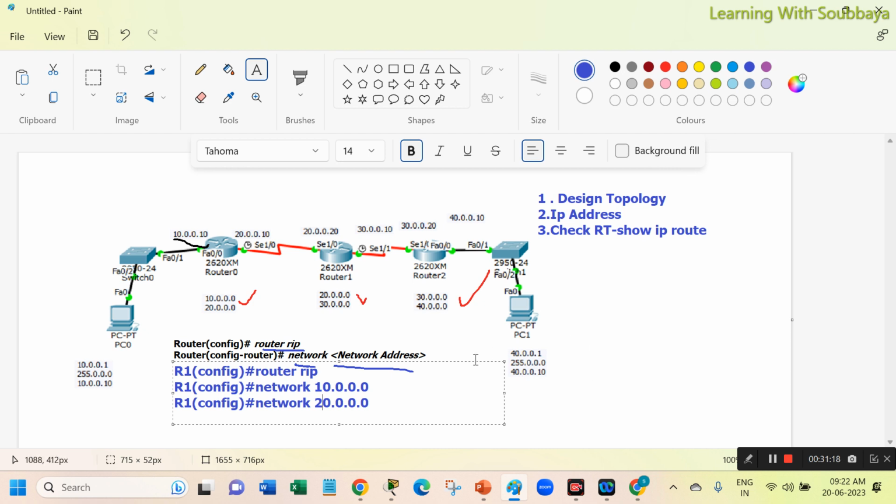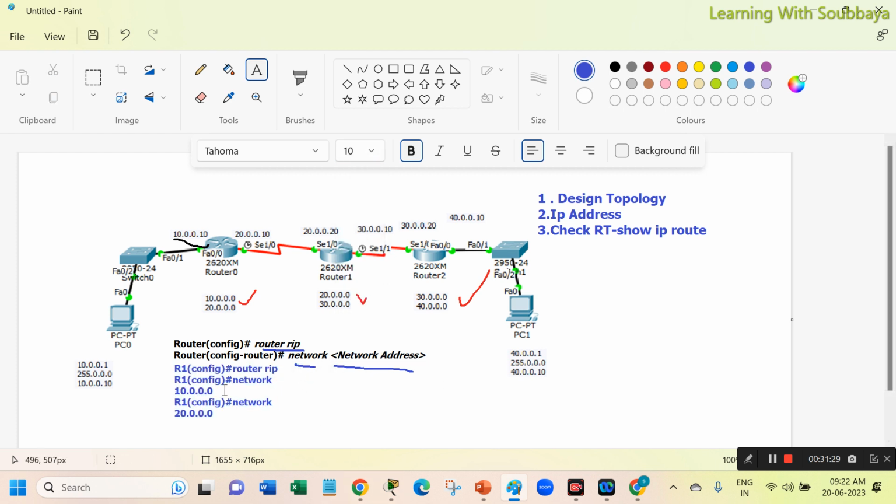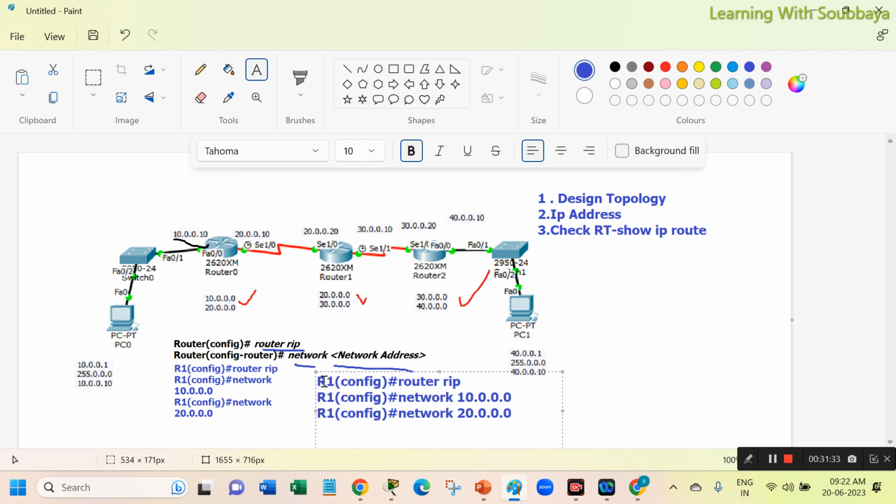Similarly, I can configure the R2 router also. What do we need to configure for R2 here? Same thing, I'm just changing the router. Router RIP. What networks are available? 20 and 30, right? I have to configure the 20 network and 30 network here.